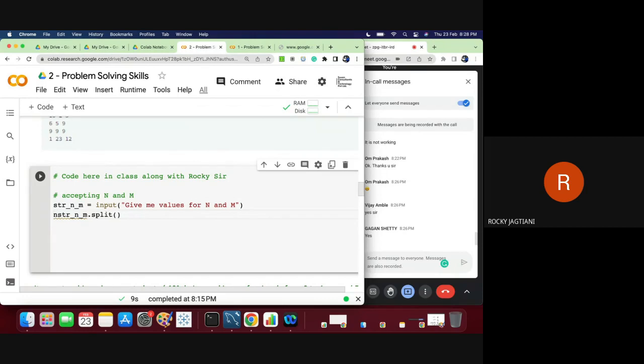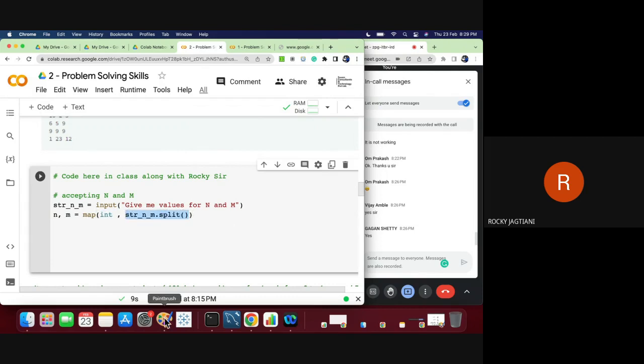So I'm having 2 variables on my left, n and m, but the problem is I don't want the values to be in string format. This complete string, even after split, will remain a string, it won't convert to integer automatically. Yes sir, we have to convert to integer, correct. So for that you need to learn one more function called map. What is the map function supposed to do in Python? Map function will apply the int function over every output of the split.